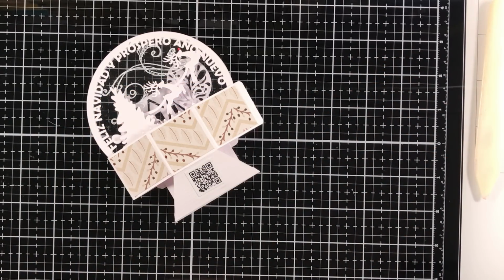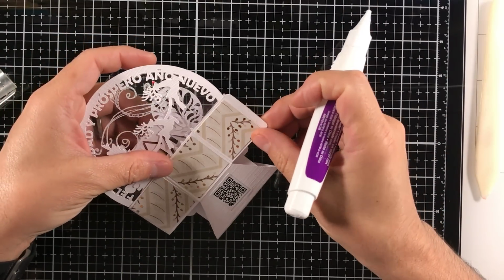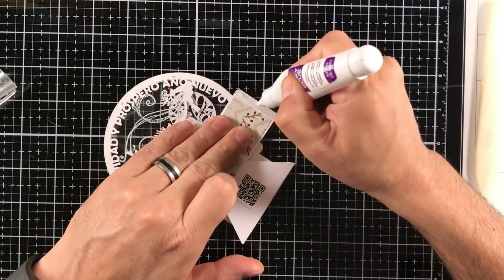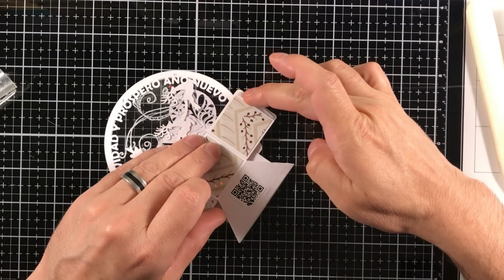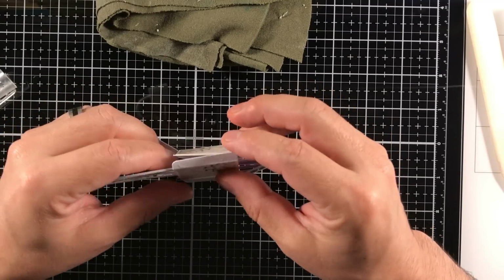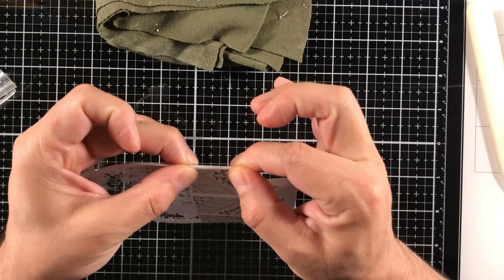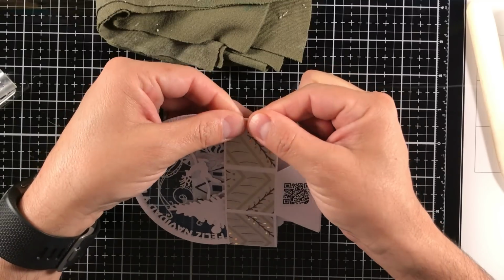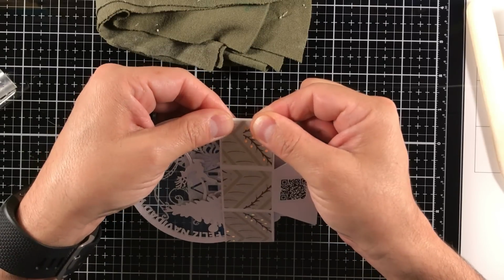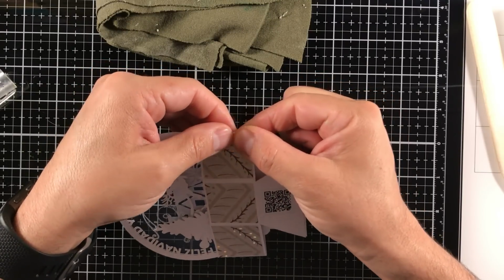Next, after gluing the bottom gluing tabs, you will need to glue the side tabs. So for this, pull out the side tab, add a little bit of glue with your glue pen, remove the excess with your finger and clean your finger on your cleaning cloth, and then press the gluing tab against the side piece of the card body. Hold it there for a couple of seconds, allowing for the glue to dry a little bit, and then repeat the process on the opposite side.